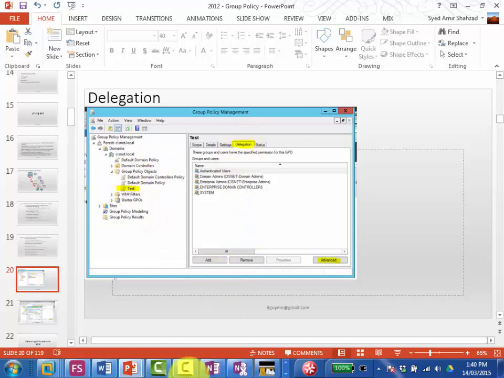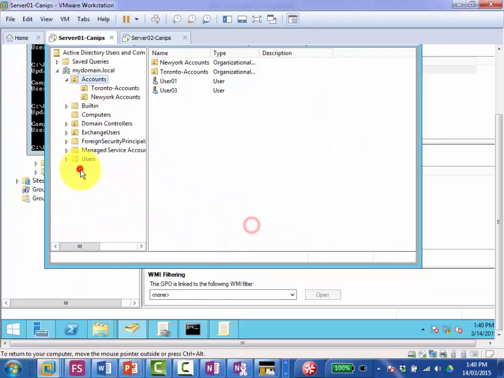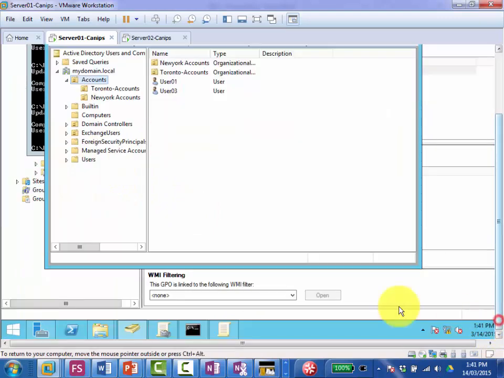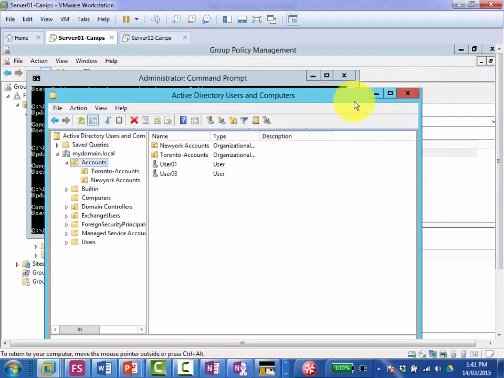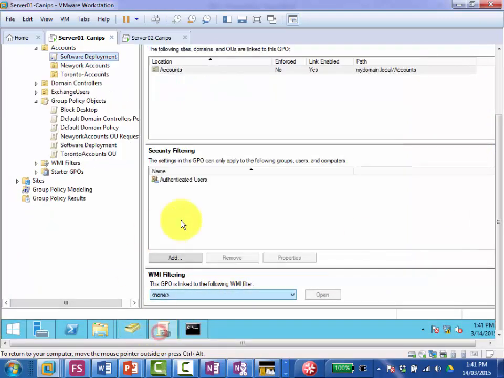So delegation is, if I quickly go there, I want to delegate a user to handle the accounts OU related group policies. So I'm going to close the editor, and Active Directory on computers is there, accounts. So I'm just going to go back to the group policy console.